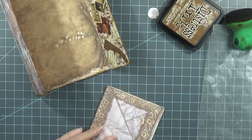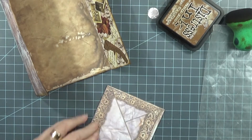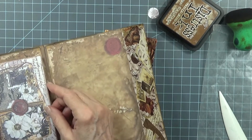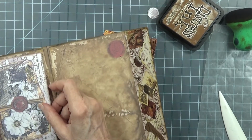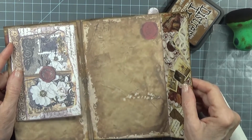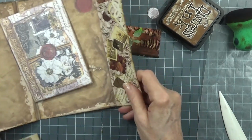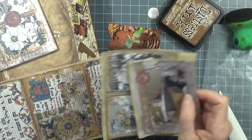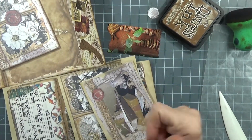Well, I'll have to have another go at the bone folder here. And I'm thinking that one will be right there. Yes, that's what I'm thinking. And now, before I turn everything off and go snuggle up, I'm going to just do this little bit of fussy cutting. I'll be back soon, hopefully tomorrow.